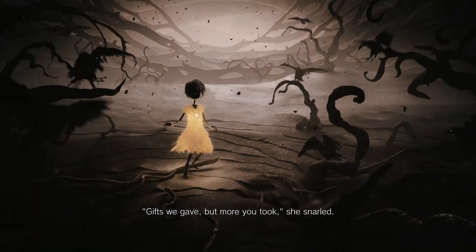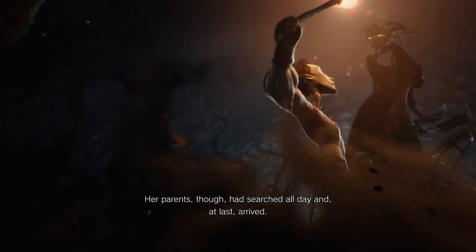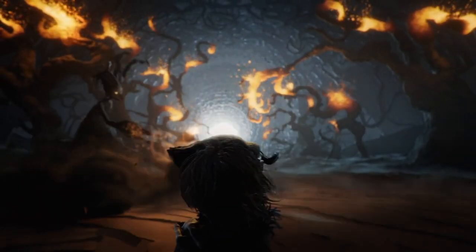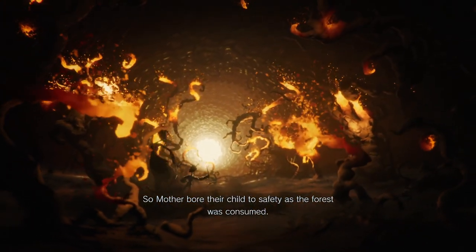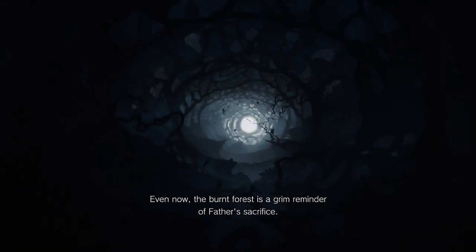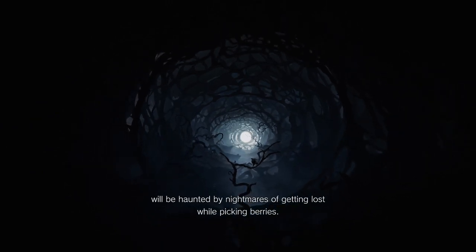Gifts we gave, but more you took, she snarled, so more in turn is due. In a blink, the girl was trapped inside a mirror. Her parents, though, had searched all day and at last arrived. With rampant rage, father fought the witch, while mother's loving touch shattered the dark enchantment. But the witch was strong, and father yelled, "Save our daughter!" So mother bore their child to safety as the forest was consumed. Even now, the burnt forest is a grim reminder of father's sacrifice. To this day, any child who stares too long into the charred wasteland will be haunted by nightmares of getting lost while picking berries.